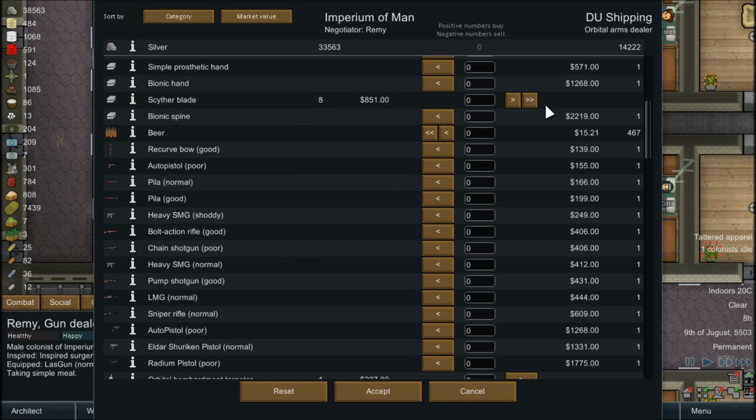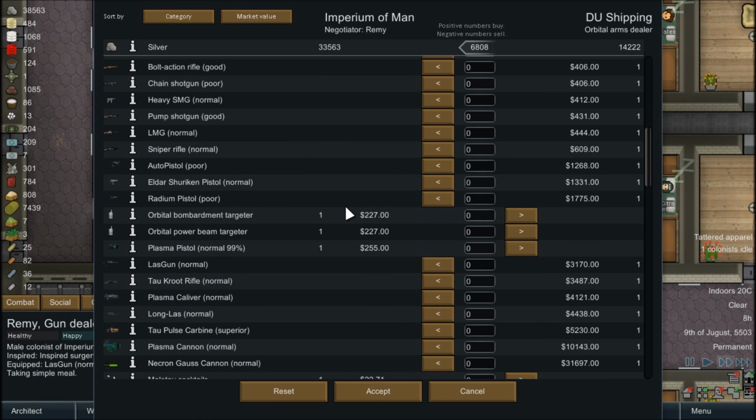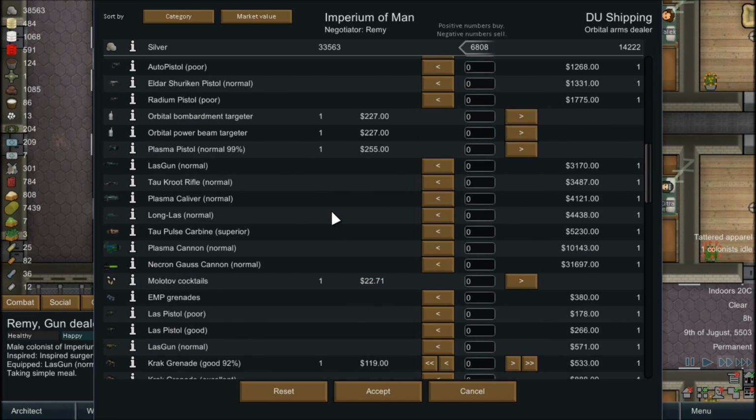What else? I can sell them my Scyther blades. Let's go ahead and do that. And that is a lot of silver. That'll actually cover the naval cannon, so that's pretty sweet.